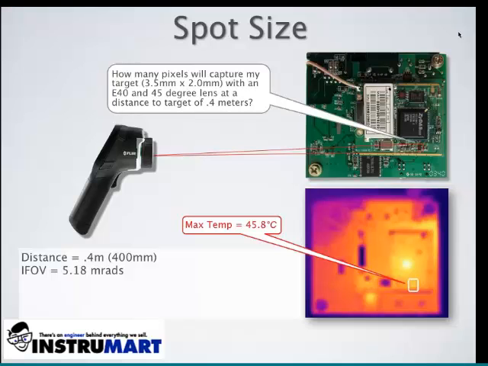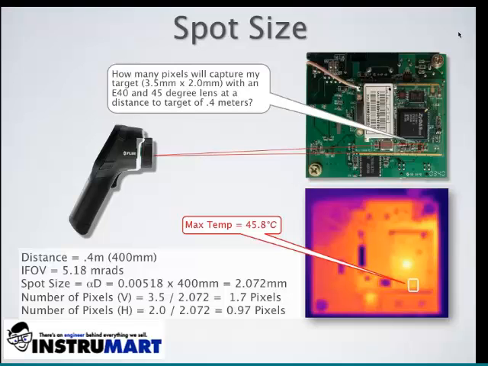I know from my formula of distance multiplied by the instantaneous field of view that I'll get my spot size. I can do that math. When I do that math, I determine that my spot size for my E40 and lens combination at that distance equals 2 millimeters.